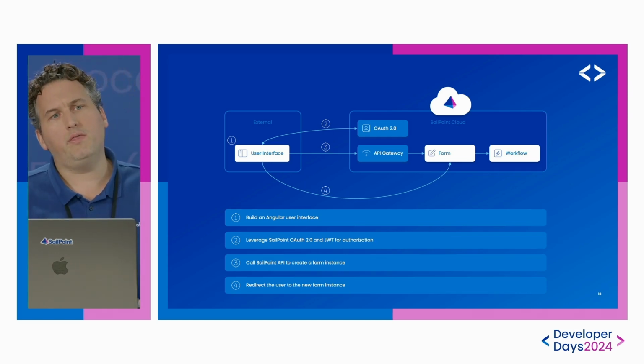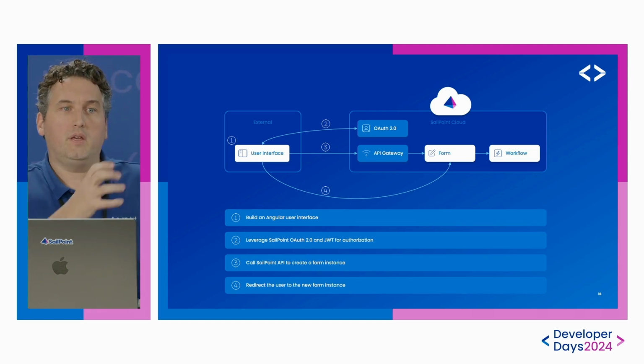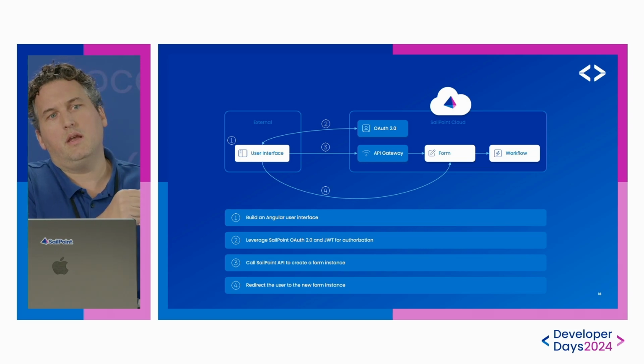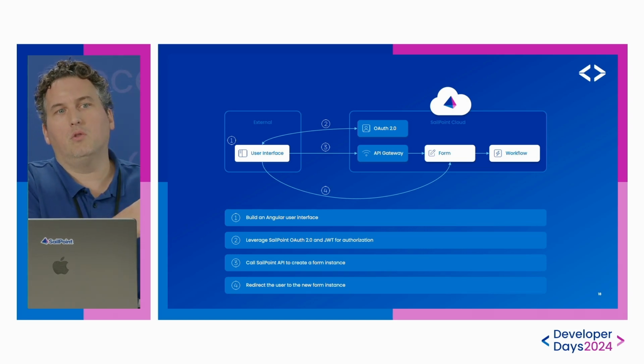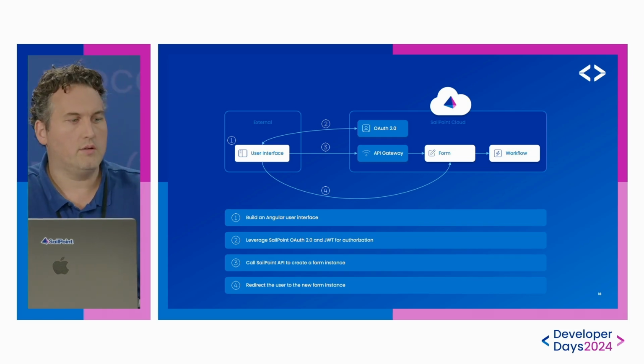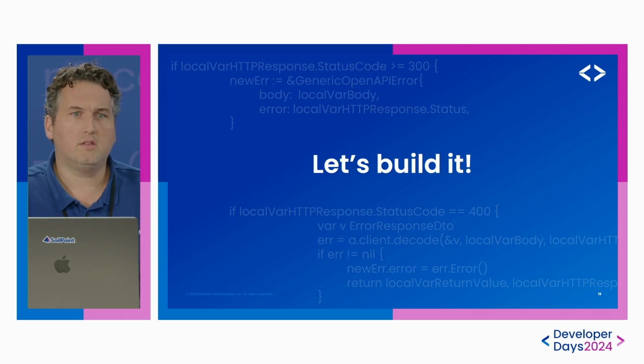So really the only things that exist outside of SailPoint are this little web app, right? That has some authentication and authorization, and it has the ability to launch these forms. So that's the thing that we're going to be building here together today. So without further ado, let's go and start building this.